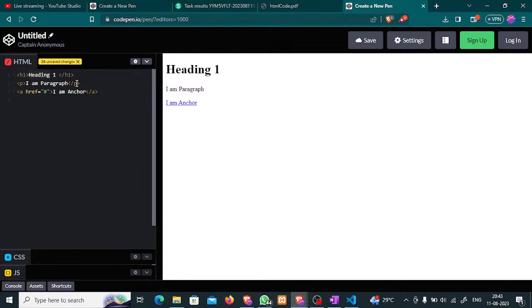When I wrote the paragraph tag, this paragraph tag also took the entire space of a line. Now let's understand a little more. Let's copy this paragraph tag and put it below.